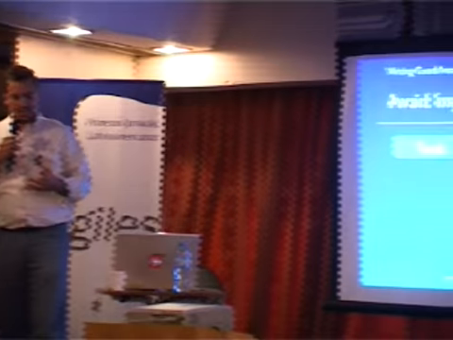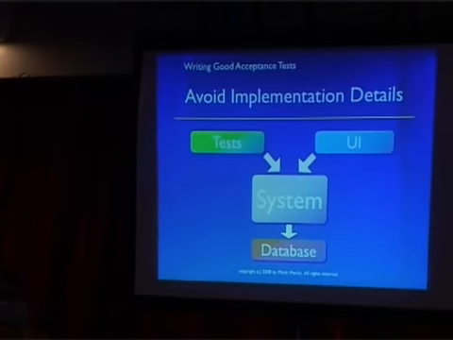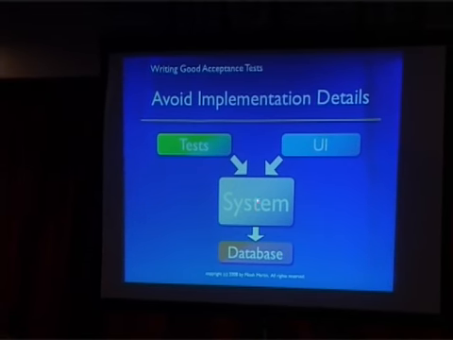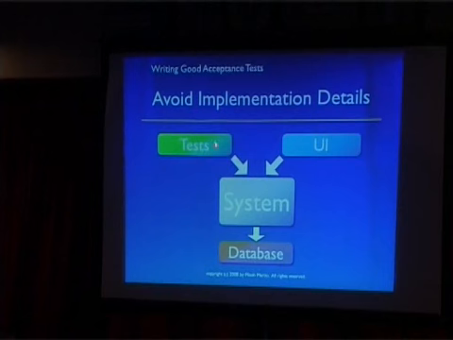You can think of tests as an alternate user interface. Normally we'd have a user interface which sits on top of the system, which might talk to a database, and you've got this three-level architecture, which you see very often. Your tests act like an alternative user interface. Right? They're not going through the user interface. That's very fragile. They're going to the system. They're talking to some API which your system publishes. And it's the same API which the UI, the user interface, uses. This is the design you want to try to go towards when you're writing acceptance tests.